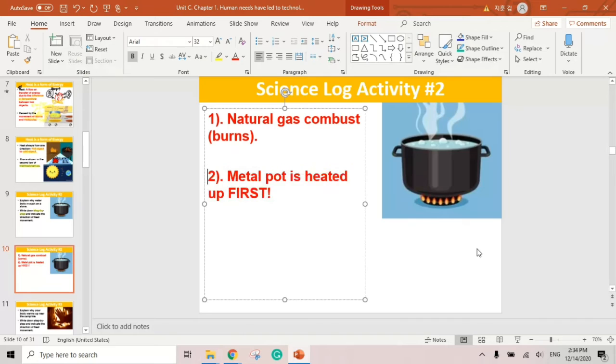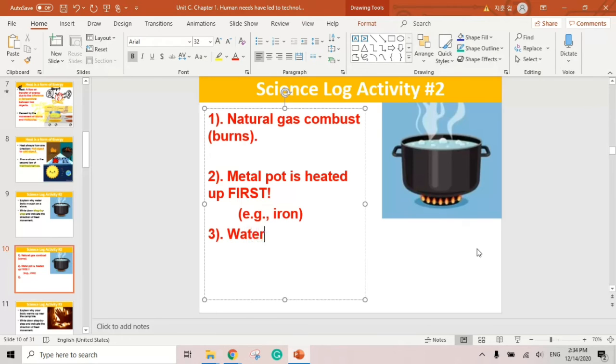Know the fact that when it comes to heating up, or cooling too, you need to understand it step by step. Water doesn't boil at first. The pan or pot actually heats up first. When I talk about a metal pot, it will probably be an iron pot or any other type like steel, which is a combination of iron, aluminum, and other stuff. Those are the ones you can think of. But in this case, the metal pot is heated up first.